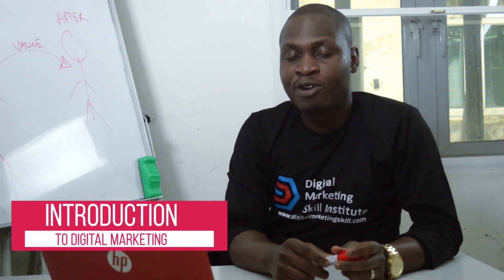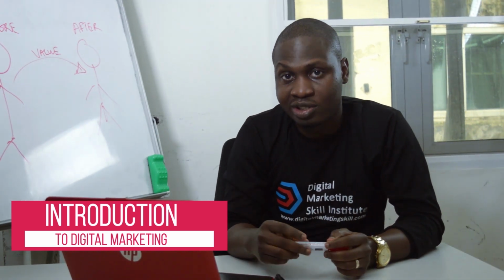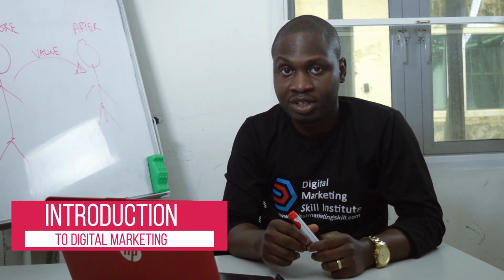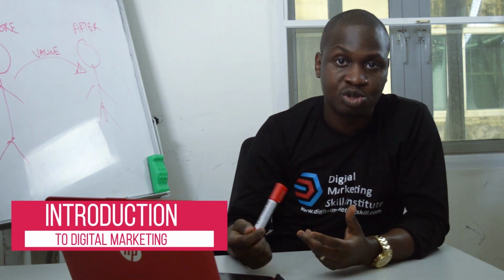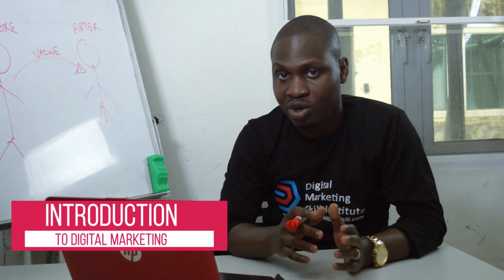Okay, now let's go to number 4, which is driving relevant traffic. It's very, very important for you to understand that one of the most key things in digital marketing is being able to drive relevant traffic. Traffic itself is very, very easy to do. It's very easy for you to drive traffic, but the most difficult part is actually ensuring that traffic is relevant.